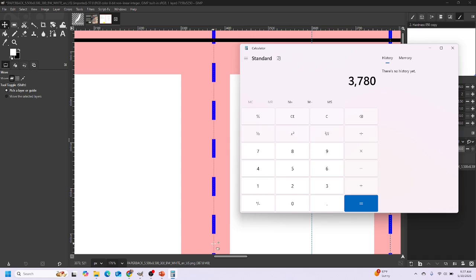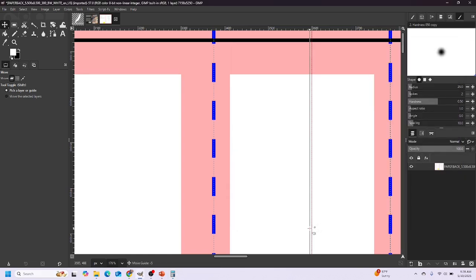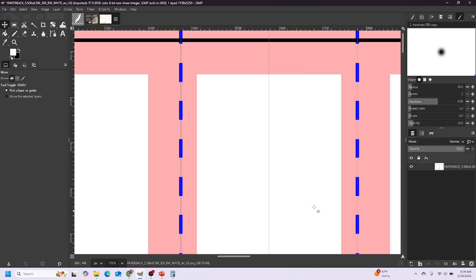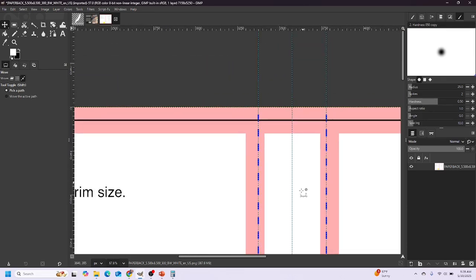And then I'm going to subtract 3375. That's the left side of the spine. So the spine is 405 pixels wide. I'm going to divide that by 2 to get the midpoint, but then I have to add the left side back in. So the middle line should be at 3577. So now I'm going to grab that and move it.